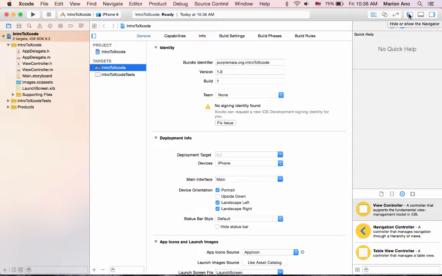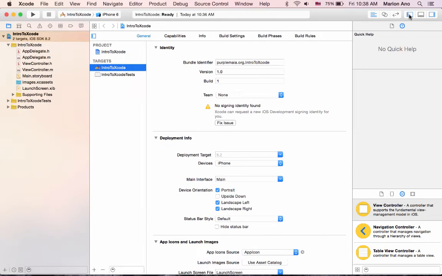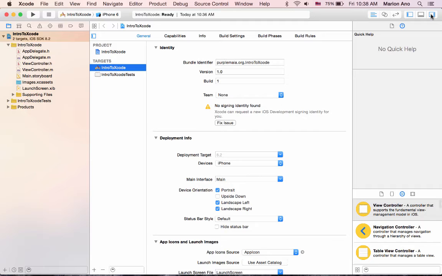If you see, this actually hides or shows the navigator. So now I can collapse the navigator and I have a little bit more room here, or I can bring it back into view, and so on and so forth. You can also collapse the utility area. If you have any questions and you don't know where something is, definitely search for it on your own, because you will eventually find it. The object library is really important. There's a few that I'm going to go over right now so you guys know. Like I said, this is the Project Navigator.